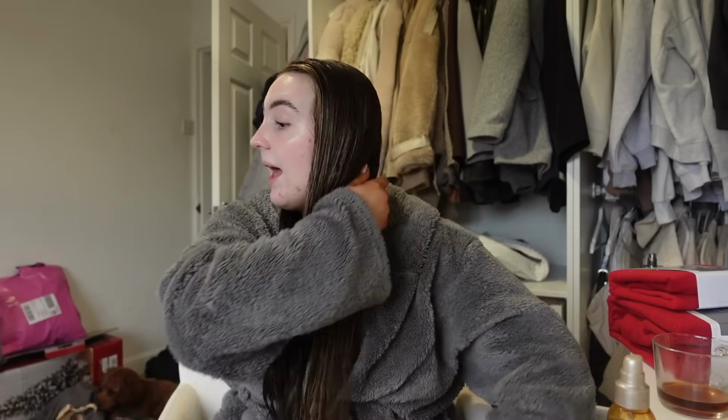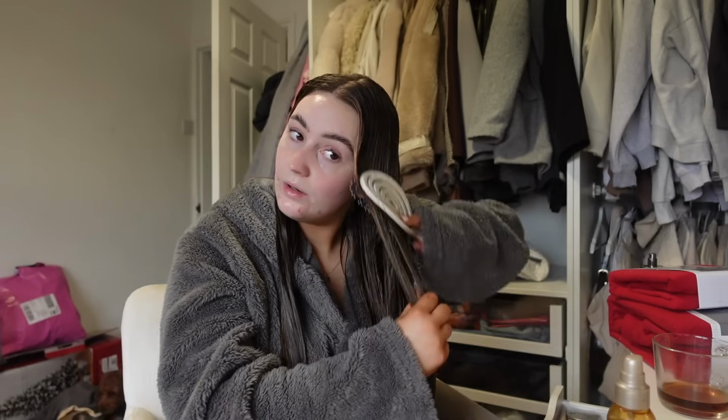But I'm just brushing my hair. We'll put some product in. We'll hair dry, and then we're going to put some rollers in, do our makeup, and then see what time we're at. It's currently 10 past 11. Honestly, my work took me a lot longer than I anticipated, which is fine. It's good that I've got it done, but it took me a lot longer than I wanted it to.